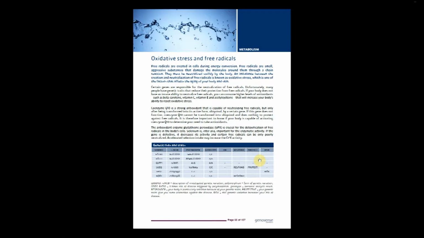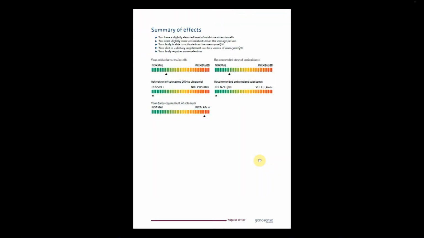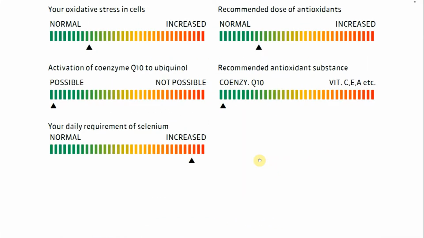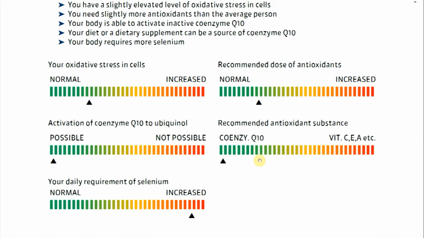All right, so you can read through this, as we'll explain it in a bit more detail. And now let's look at the scale bars, which is the important thing. So generally, your oxidative stress, how well you are protected from these age-promoting free radicals. Normal means good protection, your genes are working, they're protecting you. Increased means at least some, if not all, of your genes are disabled through genetic variations, and you don't have the protection that other people would have from these free radicals.